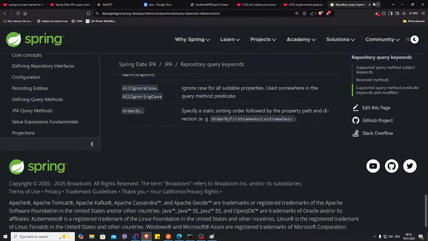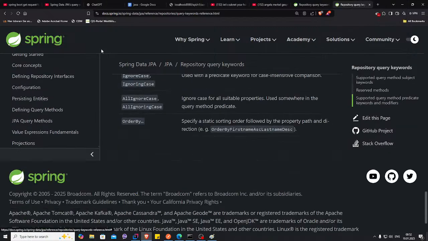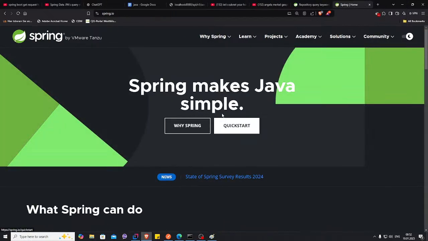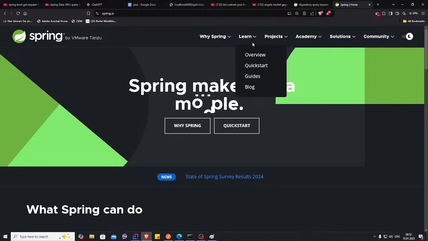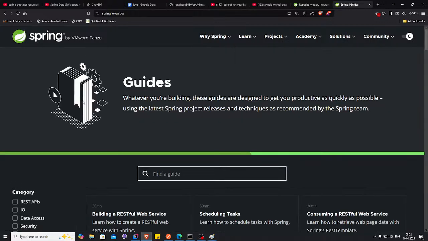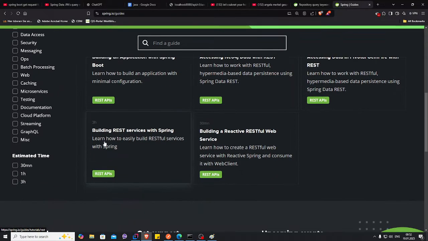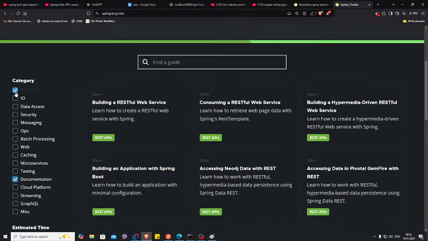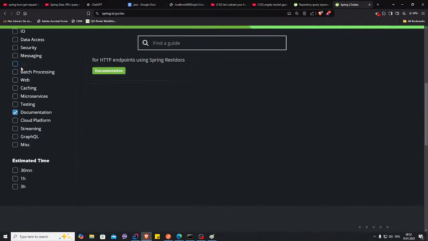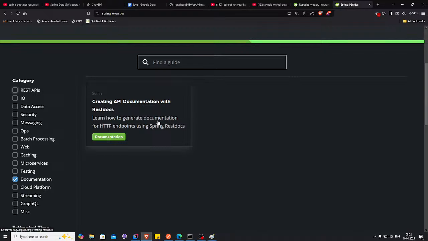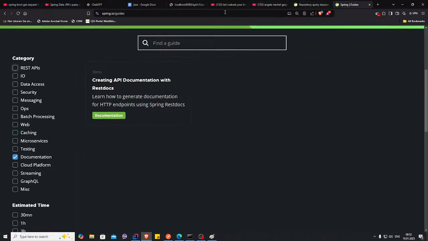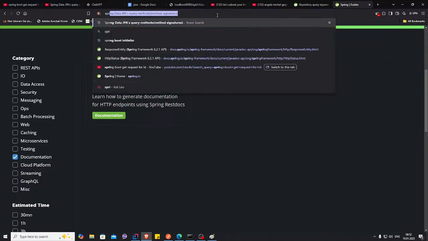But that one is for the normal one. I wonder how long the original Spring Boot one is. Learn guides about RESTful API. I want the documentation actually, because I want to know more about how Spring Boot works.